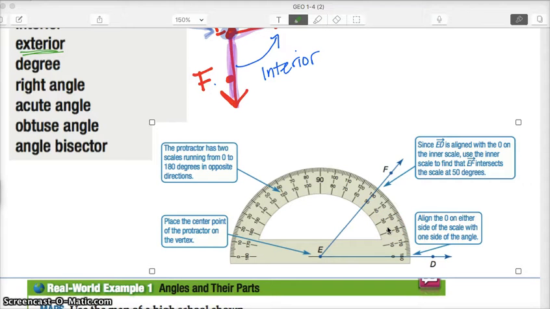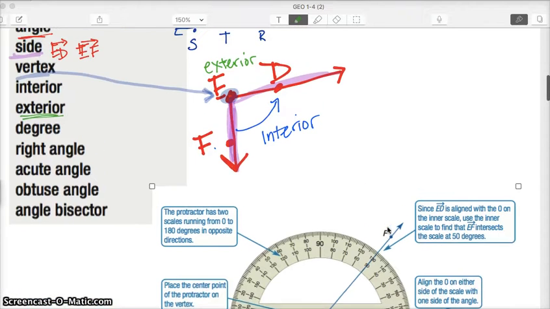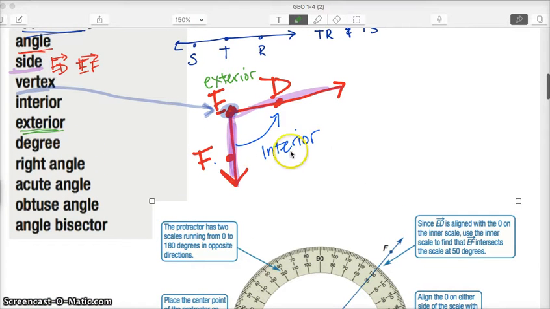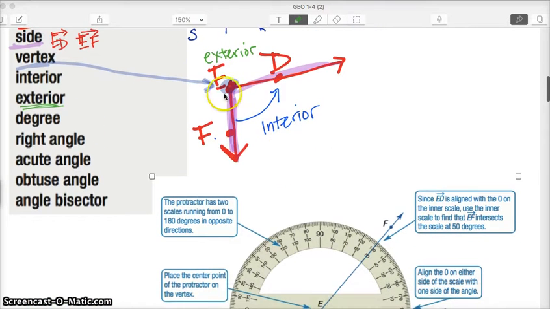1/360th of a circle. Okay, so when we talk about degrees, we're usually referring to how we will measure the angle, the interior portion of an angle. That's degree. So now we have certain types of angles, and I'm going to draw pictures over here.